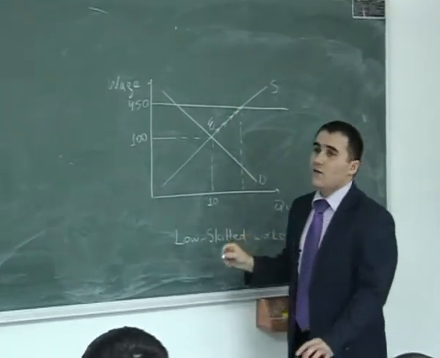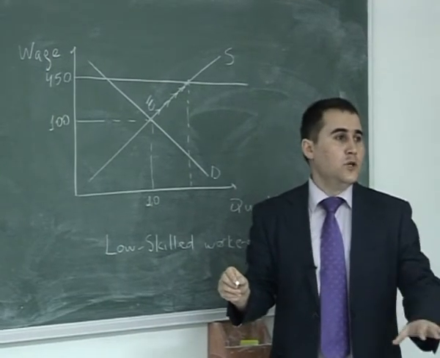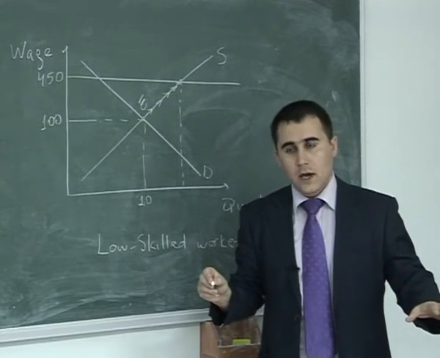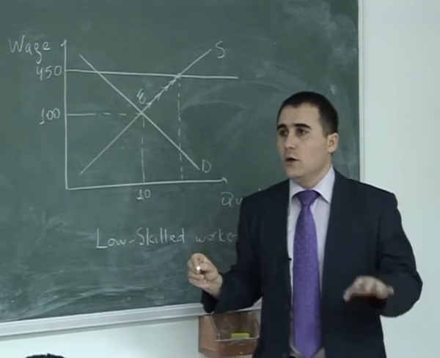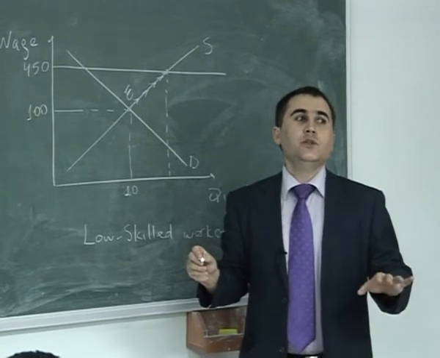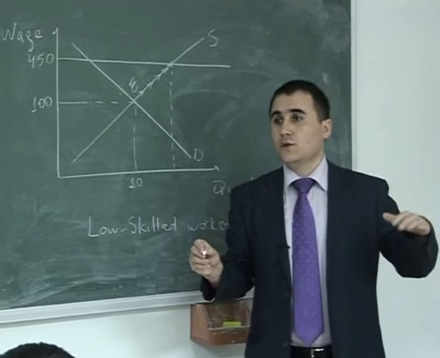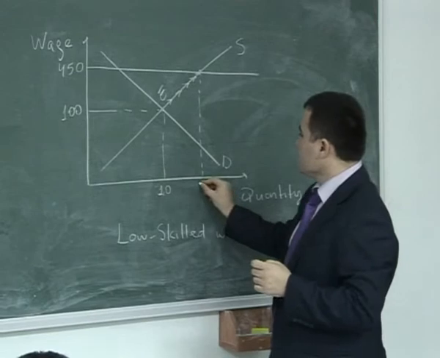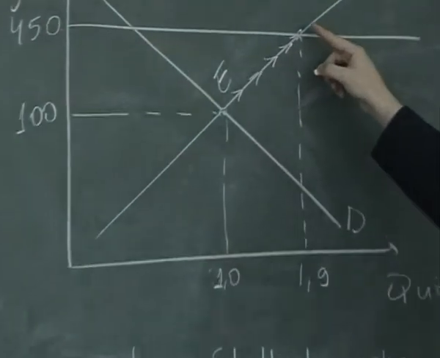And now we have a compulsory, a mandatory minimum wage. And it's a non-equilibrium price. I mean, it's not determined by the supply and demand conditions. It's determined by government regulation. And government regulation did that to increase the standard of living or welfare of the people. So what's going to happen? Quantity of labor supplied will go up.